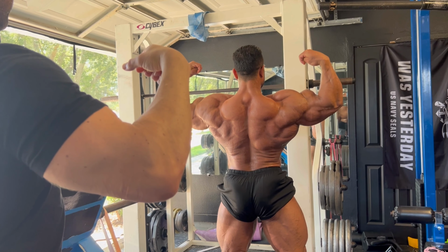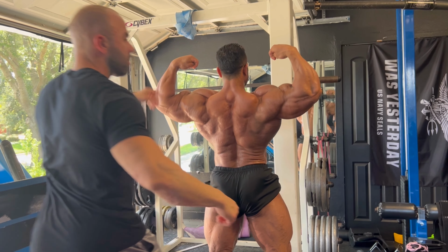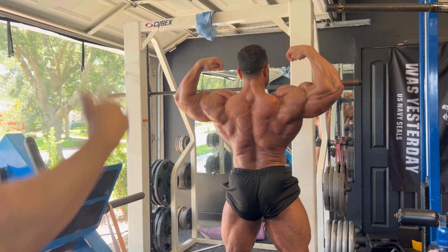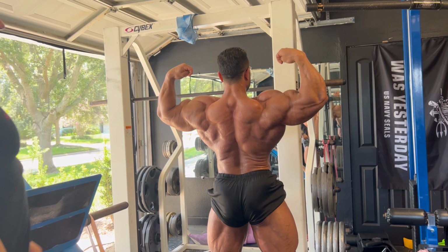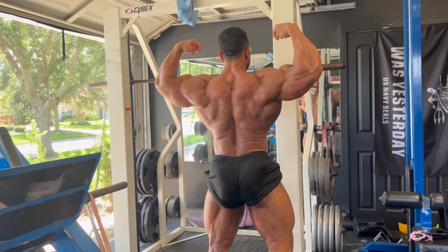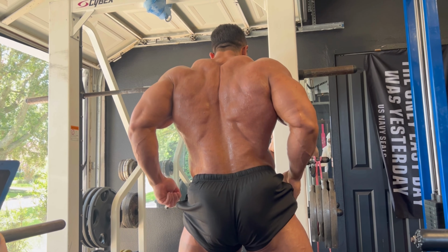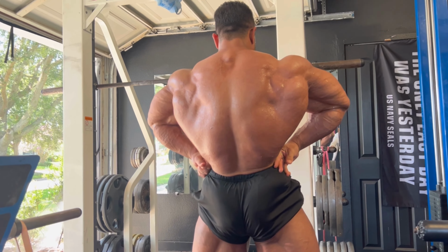I think it's a mobility thing. Right. See the peak pops a little bit more. It's just a tiny little thing. Yeah, nice. Boom. Look at that. Crazy. Perfect. He doesn't need to work on that.